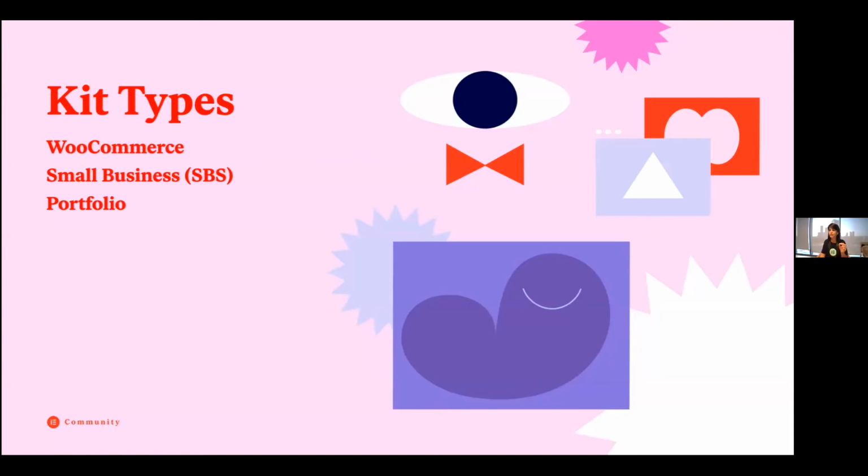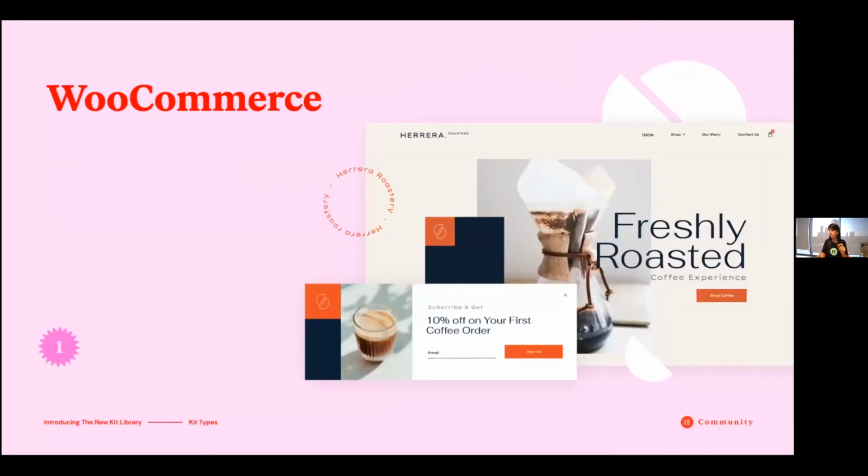And in every slide, you will see a number. For example, let's start with the WooCommerce. You can see at the bottom of the screen the number 1, and I will show you 2 more slides. And then please write in the chat the number that you want to see live, and I will show you the kit live and explain it a little bit.